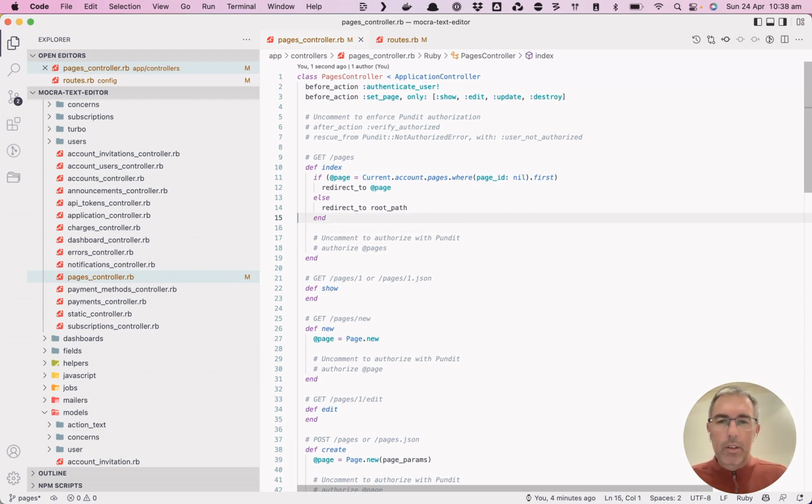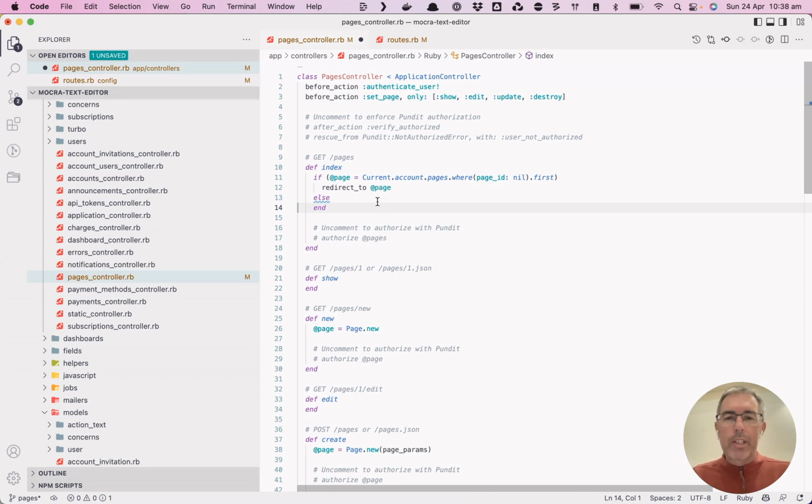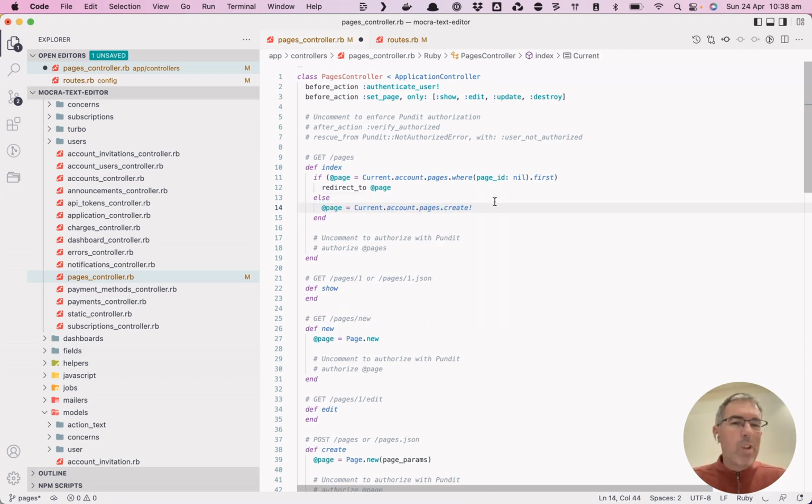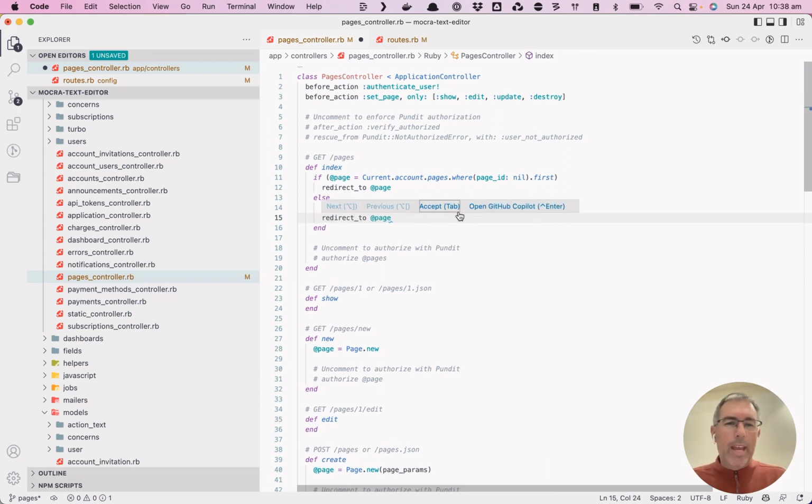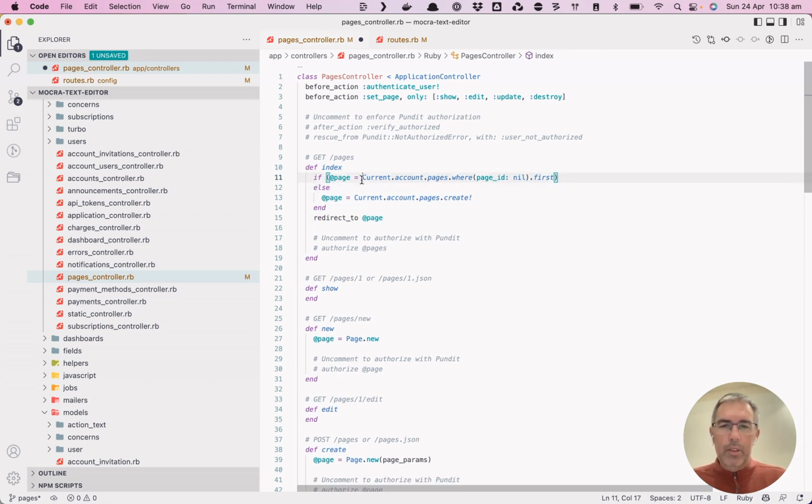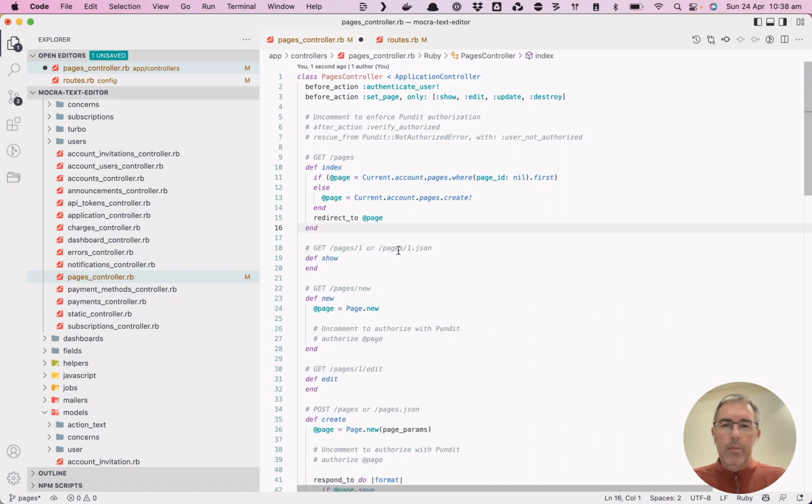Yeah, let's do that. So if you don't have any pages, then let's create. I'm going to go bang, just to make sure it always fails while I'm developing. I like bang. I like all my create methods having bang on them. And now we can get rid of this, and we don't need that in the future either.